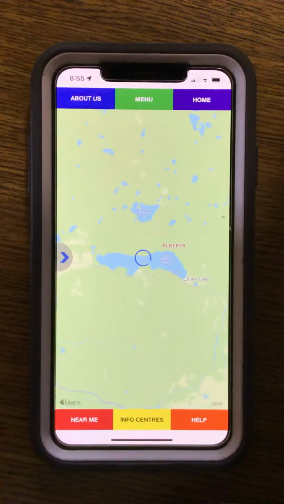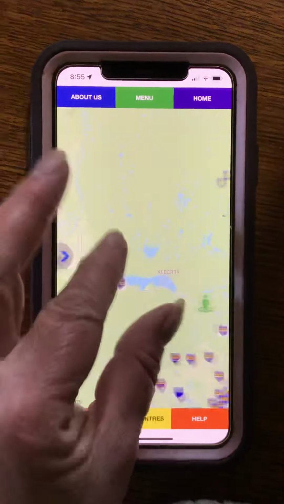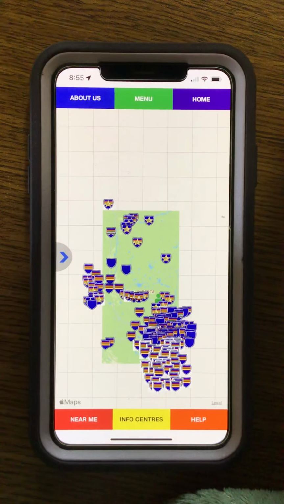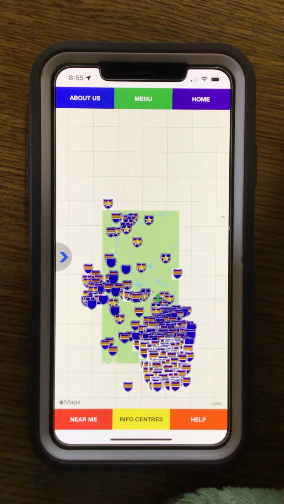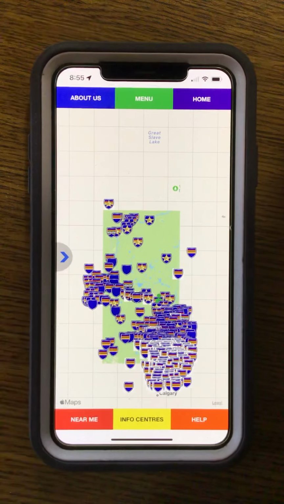So just to give you an example of how many communities we do have in here, as an afterthought, here they all come. So we'd like to expand your community more within the app.